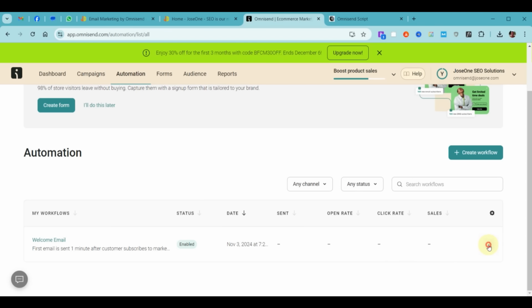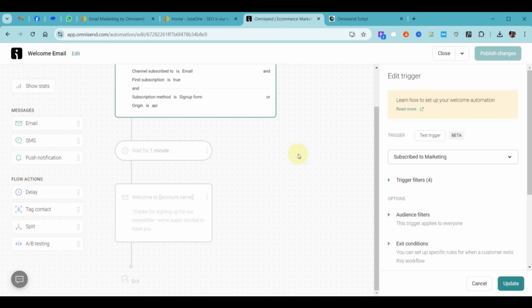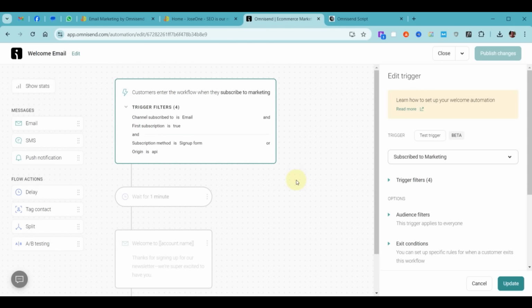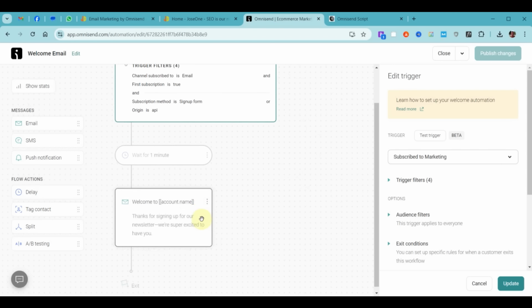So these little 3 dots to the right, I can click on that and I can choose edit. And from here, I know it looks kind of complicated, but it's really not as bad as it seems. I'm going to walk you through this so you can see what it does, and then you'll figure out that they basically did almost all the work for us. The idea is that this is what's going to happen. There's a trigger that's going to happen. The trigger says, when do I want to access this workflow? This is a workflow that's going to occur. It's automated instead of somebody manually having to send something out. It's a workflow that's going to automatically happen, and these are the steps that are going to happen.